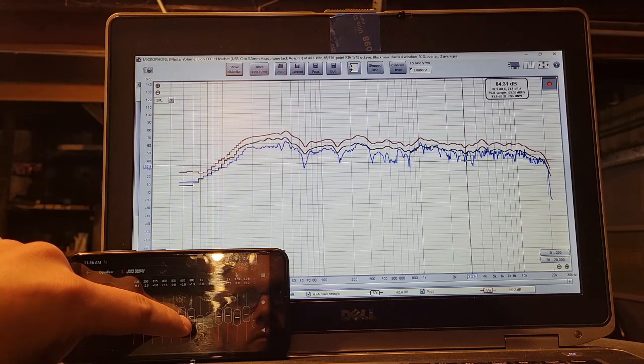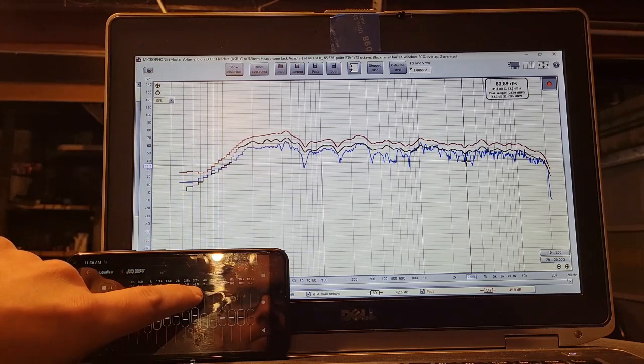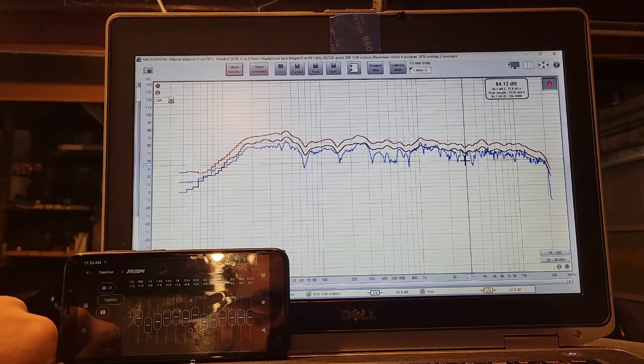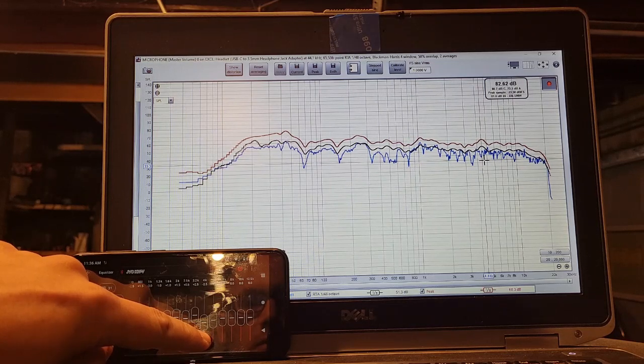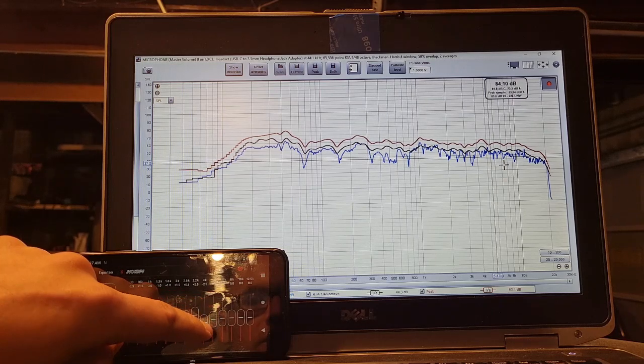Drop 800. 3,000. So I'm going to bump 2,500 and 32. Kind of flattens that out a little bit. This peak right here is at 44. Drop 4K a little bit. And this drop, so I'm actually going to raise the 5K. No, that brought the peak up.